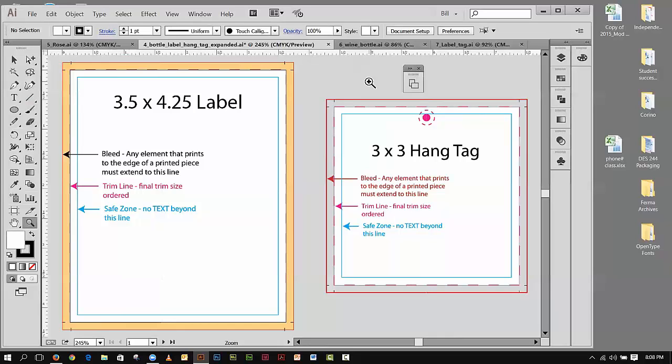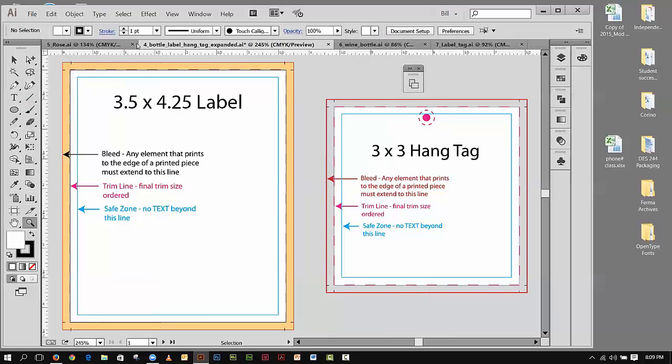So you're going to bleed these elements. If it's going to run off the page or run to the edge of the page, make sure that it's big enough to go to that line so that you get a proper cutout when you trim it. And of course, the trim line goes to that line right there, which is the purpley line, safe zone. Whatever you do not want to go near the edge of your page, make sure it goes no further than that safe zone right there. So very important that you do that.